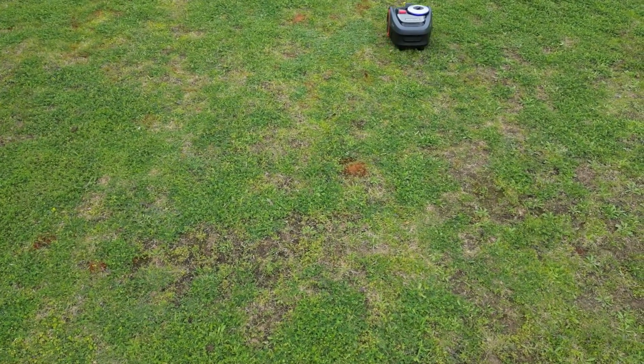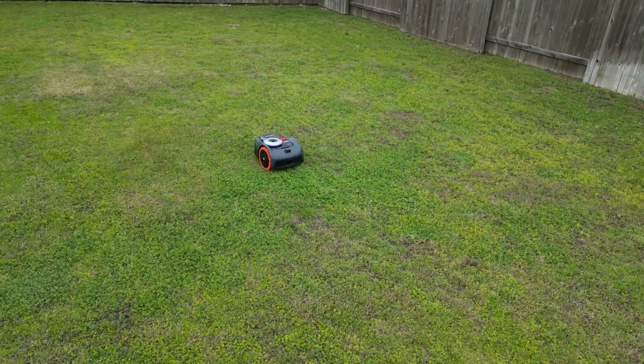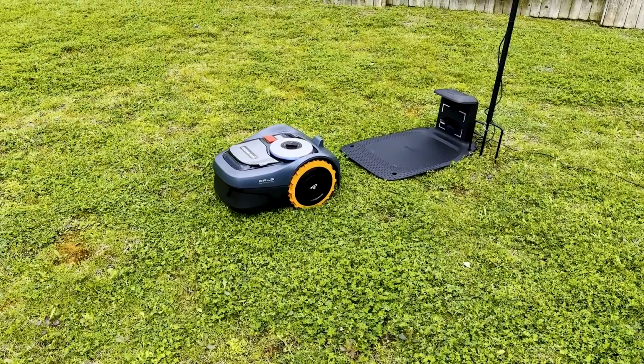And then from an operations standpoint, the battery capacity for this i110N model allows it to operate for up to 120 minutes before it does need to recharge, which of course it does all on its own as needed. And then while it's charging, it does take about 180 minutes to fully charge the entire battery.